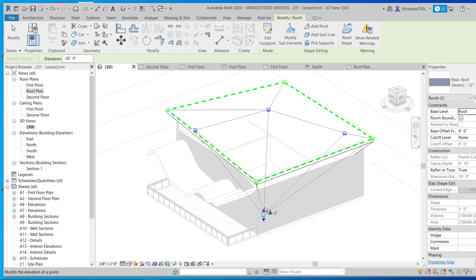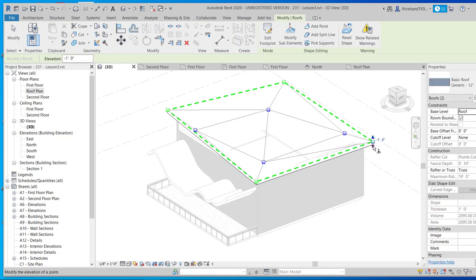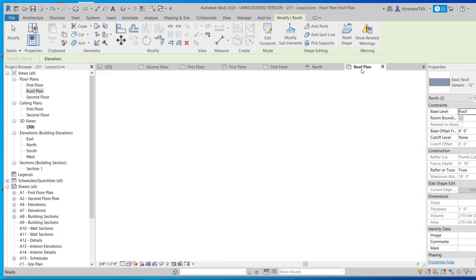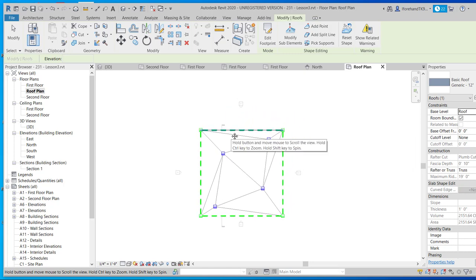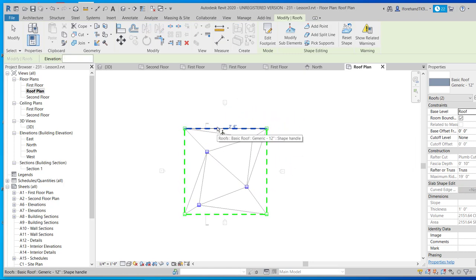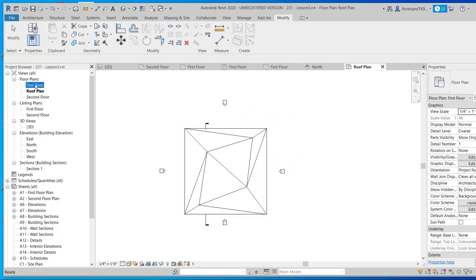Okay, didn't say that, but all right. Negative 1, 2.6. Let's just make sure.